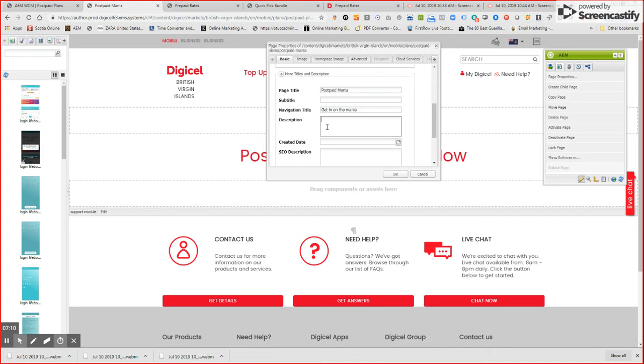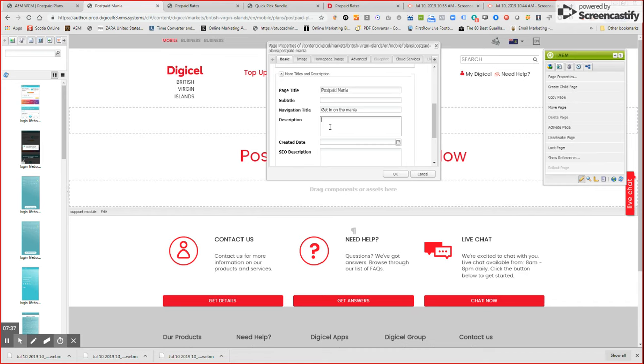So we go: postpaid plans, choose from our 3 postpaid plans, small, medium, large, with free data, free D music, PlayGo, blah blah. We load it up with all of the information there. Now, what that does is strengthen our search positioning. A user in BVI enters postpaid and PlayGo, right?